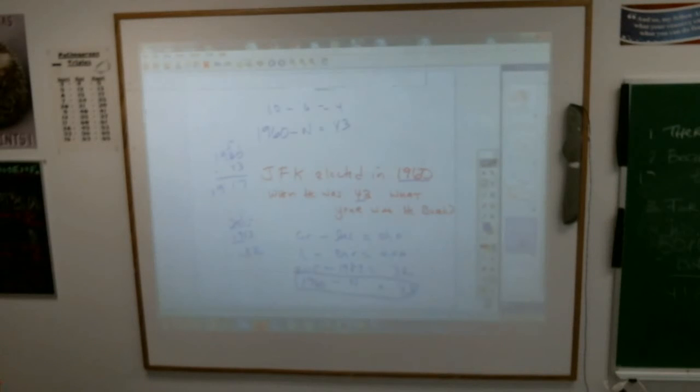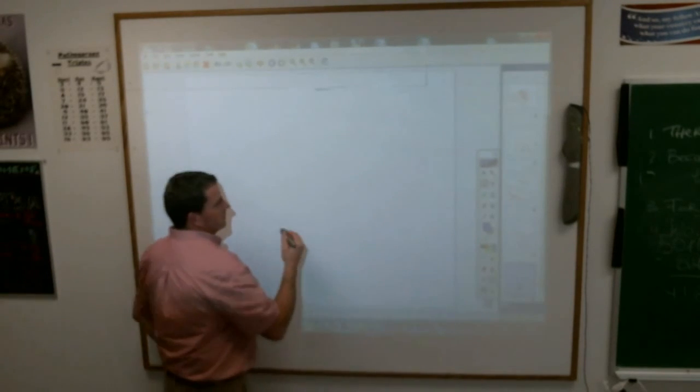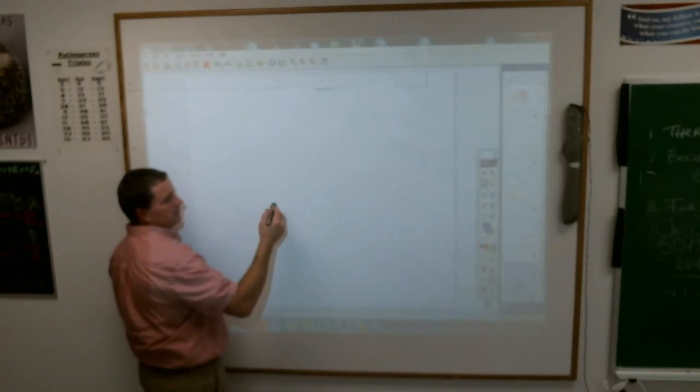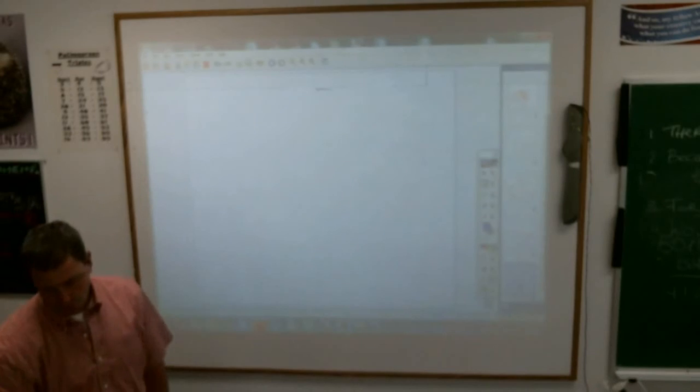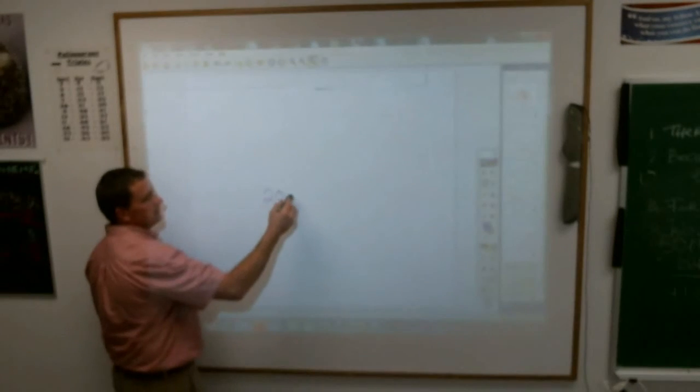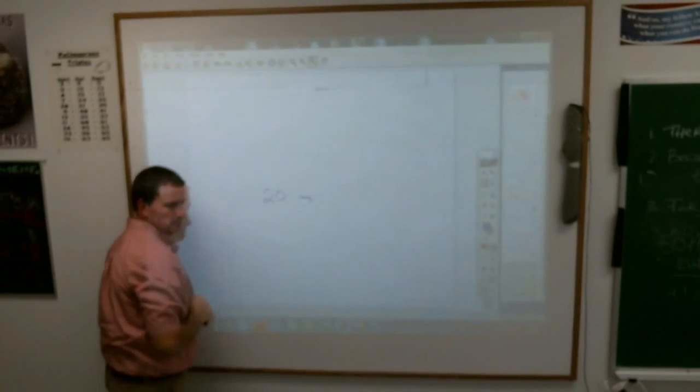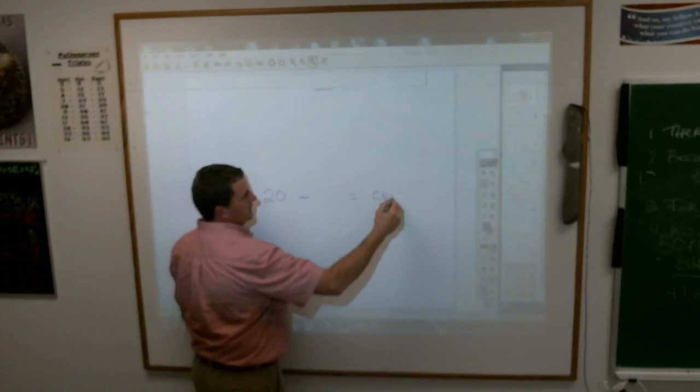So this type of problem is a separating problem. What are we separating? You're taking what you started with, right? Separating what you spent and you have what's left. So what would you get? You start with 20 bucks. You subtract what? Does it give me, and I'm left with the change, right? Do I know how much change I have?